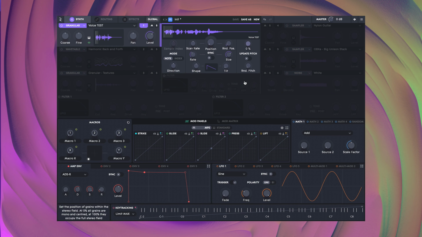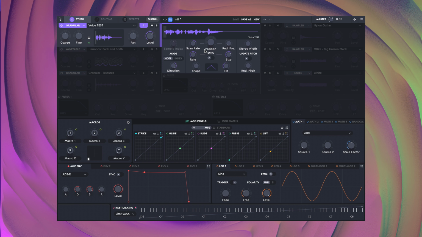You'll notice that I quickly set a few parameters there. That's so that we can clearly hear the sample and demonstrate some key features. If you want to follow along, I suggest setting the parameters to the same values that you can see on screen now. Here's what the sample sounds like with these settings. So we're going to try just putting my voice into the Granular Engine.